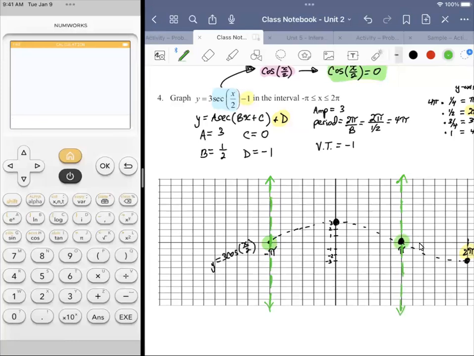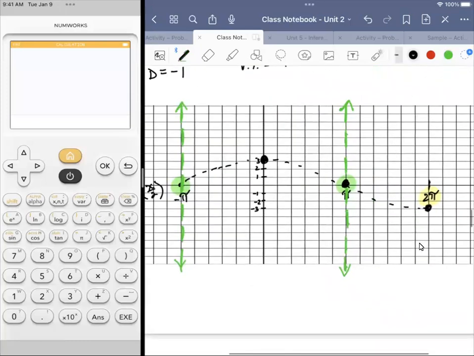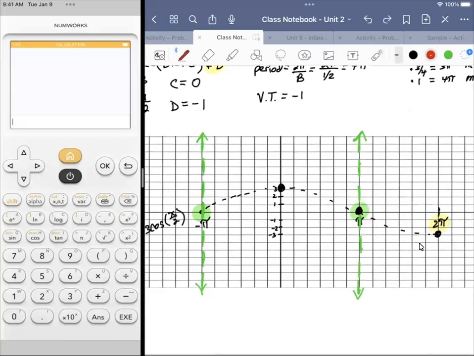Now, in every interval, there's going to be some part of the graph bounded by the vertical asymptotes. So what I'm going to do is shift every point on my cosine function. I'll use a different color here, I'll use red. Every point gets shifted, oh, sorry, shifted down, because that vertical translation, the D value, is -1. So I'm going to shift every point down 1 unit. I'll draw another intermediate graph because it's still not the secant graph.